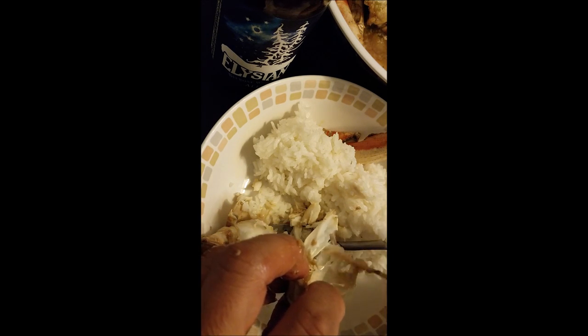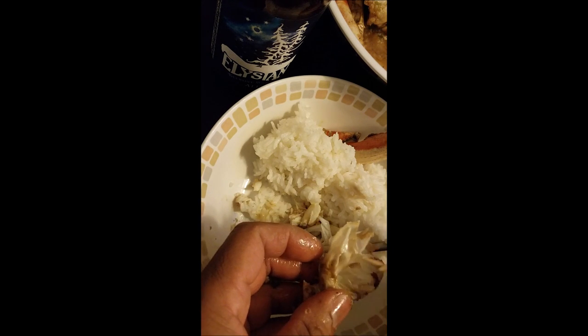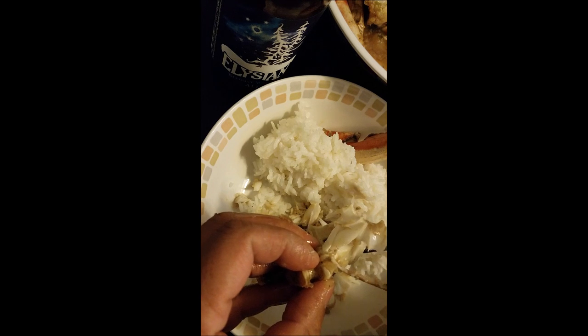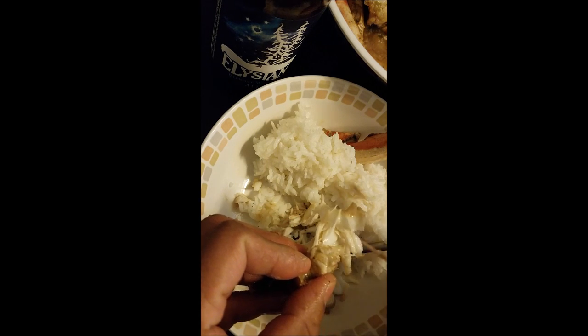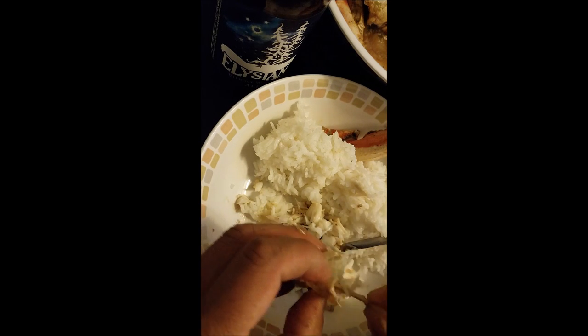For you guys who are watching this who never ate crab, seriously, it is so delicious. It's by far my favorite meat to eat. I like it far better than perch, than red-tailed perch. If you want, you can also dip this in cocktail sauce. That'll work too. But I just like it this way with rice. So that's how you get at the meat in those cavities.